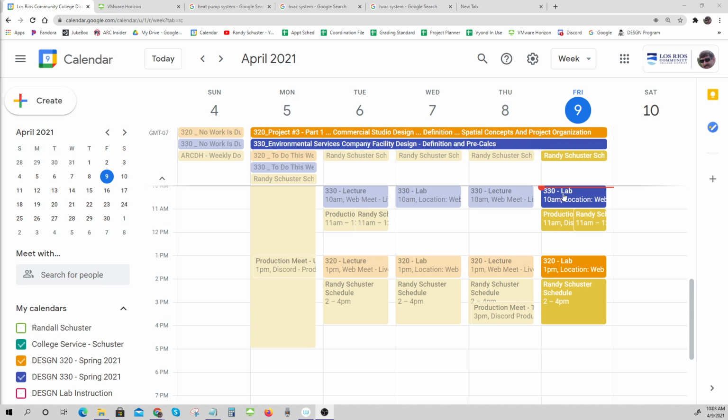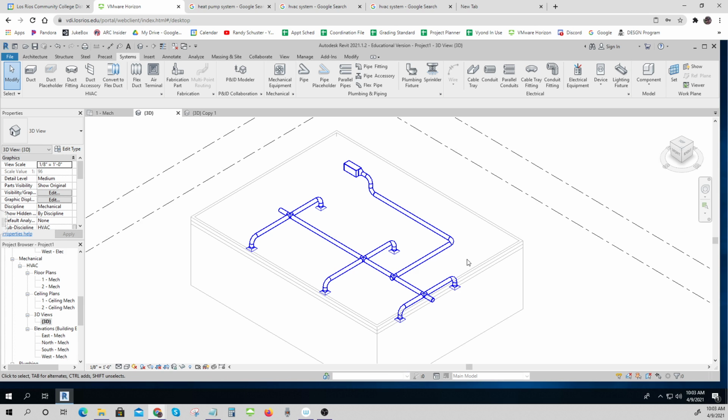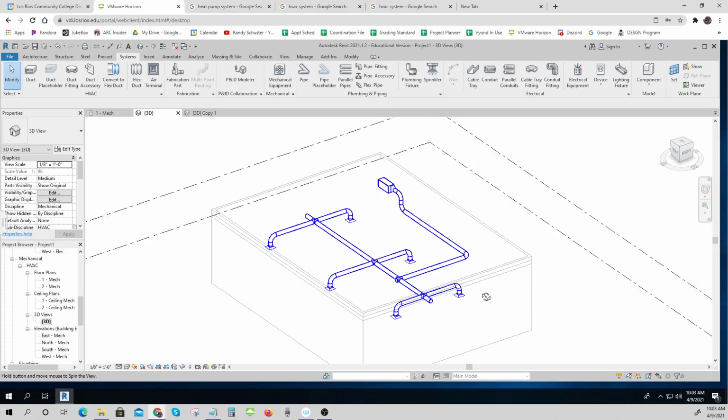Okay, well, here's our lab for Design 330. It'll be kind of a short one today, but I wanted to go over HVAC systems and give you a little heads up for next week. You've done some calculations. I thought it would be good for you to be able to actually see what one looks like. So here's just a big box.